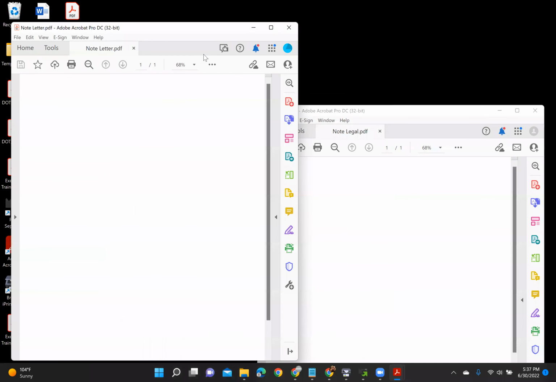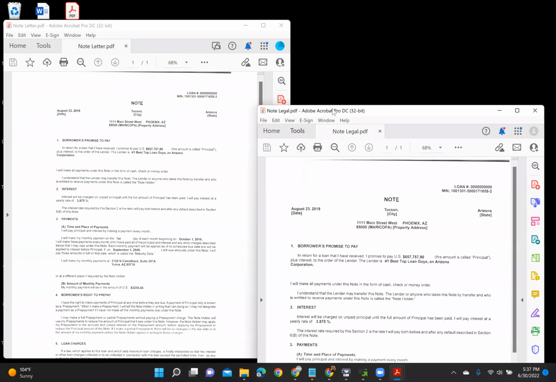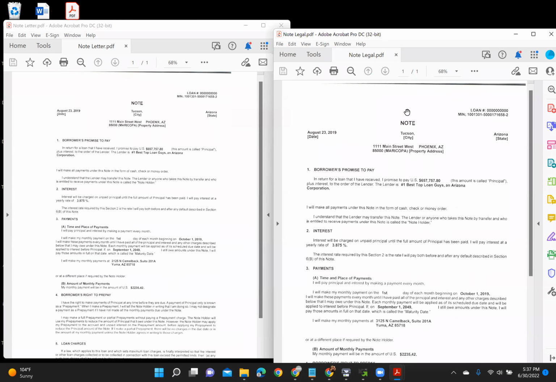Let me get these situated. I don't know why it's moving really slow. Okay, so our one on the left, this is a scanned page of it, but this is a legal size page printed on letter paper. And the one on the right is a legal size page printed on legal paper.